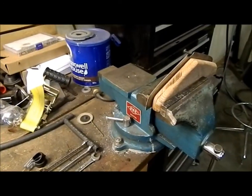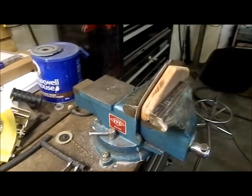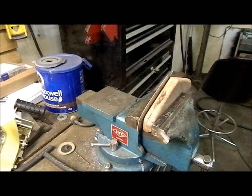I'll probably put this on high speed once I get it rolling. Move some crap out of the way under the bench. Okay, hopefully we got you set up there good.